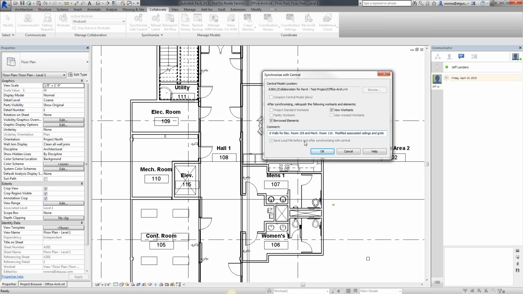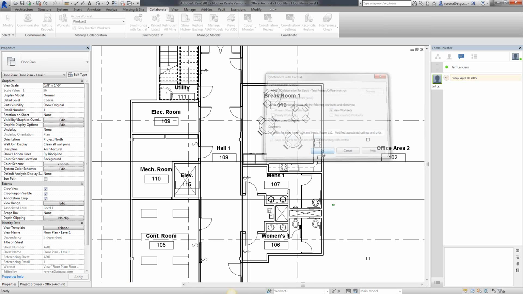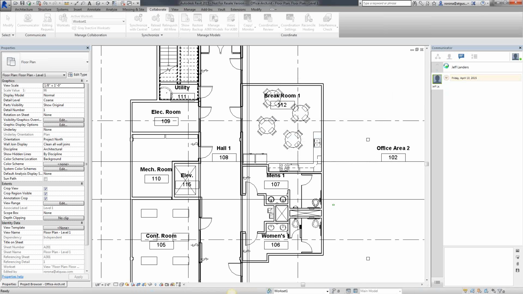This is for my architectural team members that are going to be working in my architectural model. When I do this, in my communicator I have a log, and this log is a stored log of all the synchronizations that have been made. And if I use the comments area when I'm synchronizing, I'm able to keep a log of the changes that I made whenever I synced. So I can keep track of that. As soon as that's completed, I'm going to show you where you can find that in your communication tool.